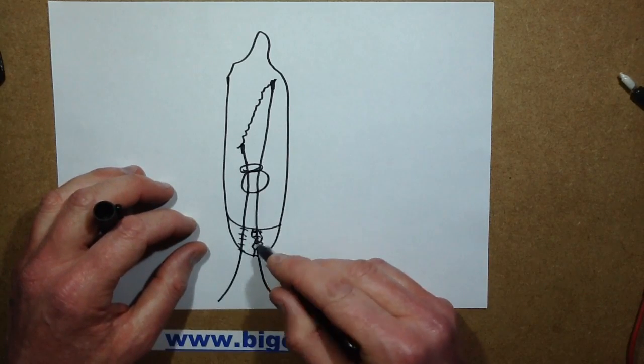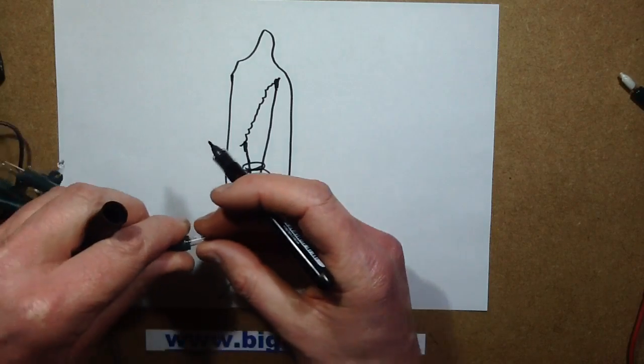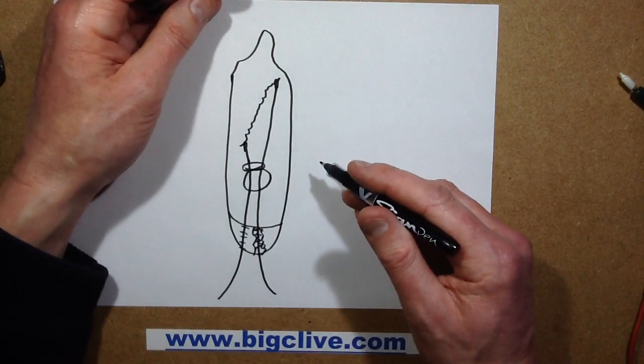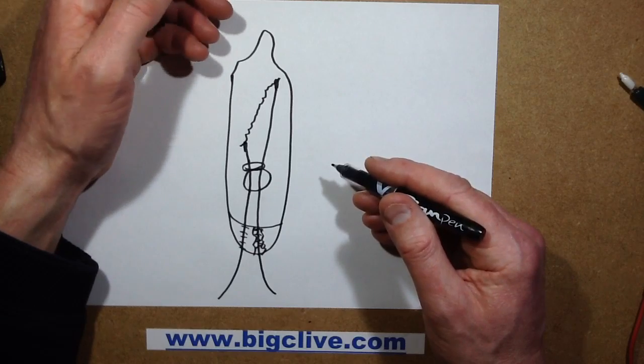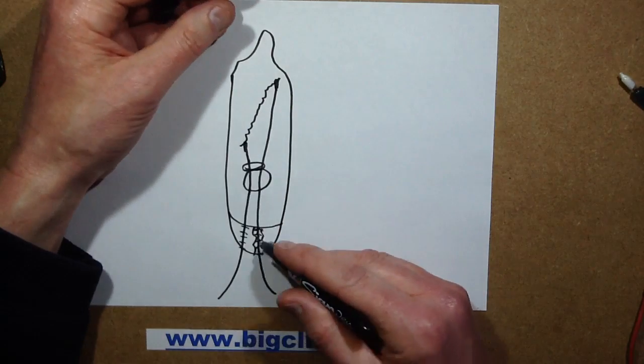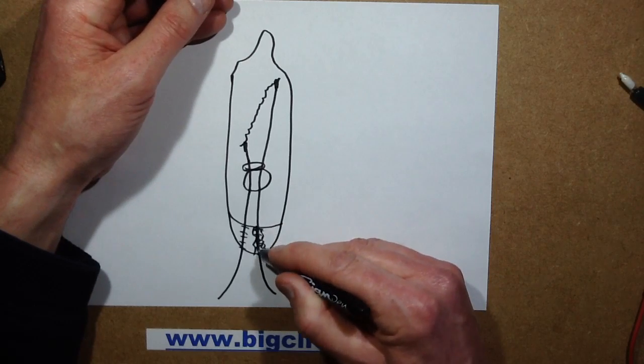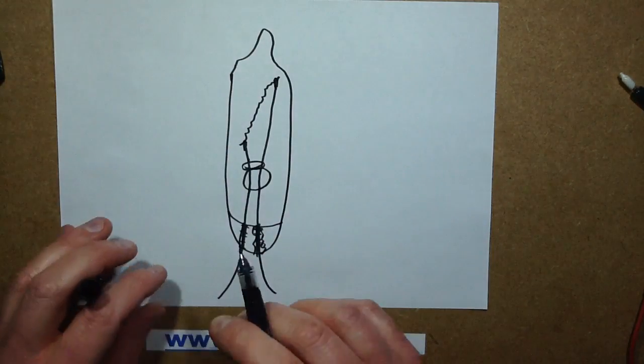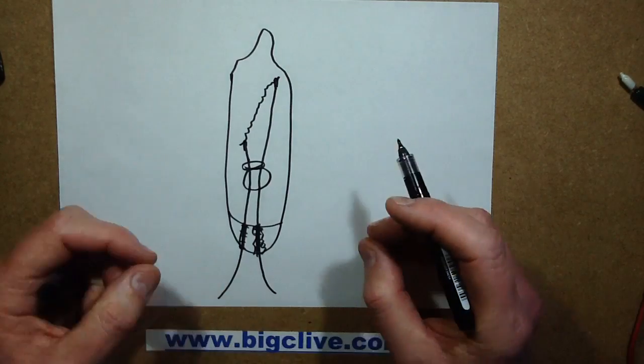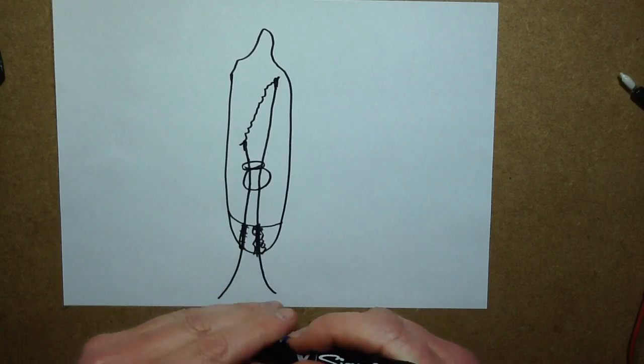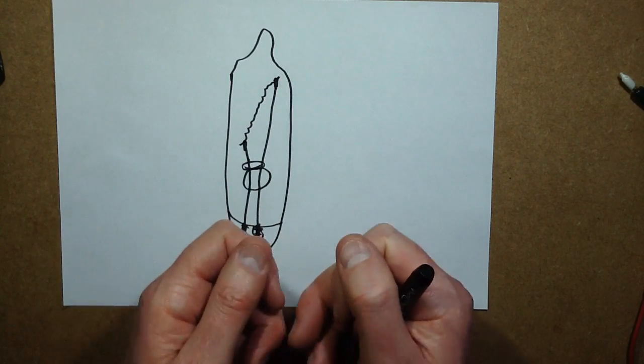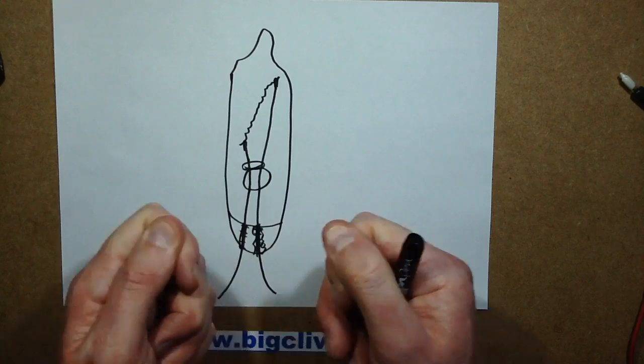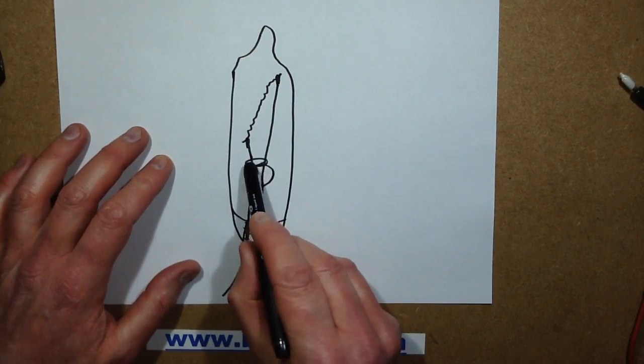There's another thing that they do though. They oxidise it, which is why the wire inside always looks that sort of orangey red colour inside. I think they heat it in an oxygen gas, I'm not 100% sure how they oxidise it, but what that results in is an oxide coating that also acts as almost like a flux, it really bonds well onto the glass and provides a good seal. This is another thing though. The oxide coating tends to be a fairly poor conductor, and if you just get a fairy light out and you get a low voltage lead and you dab it on, you'll often find it's quite hard to get a good connection until you really scrub it to get through the oxide coating.